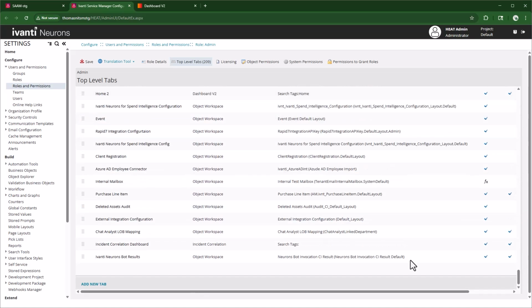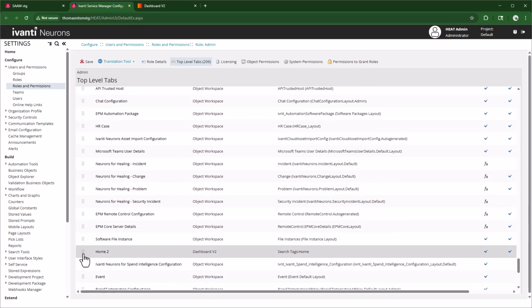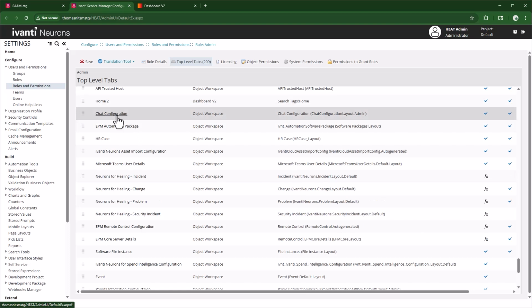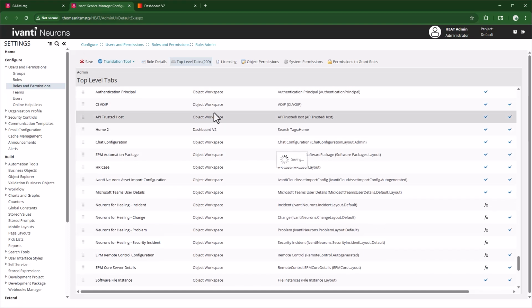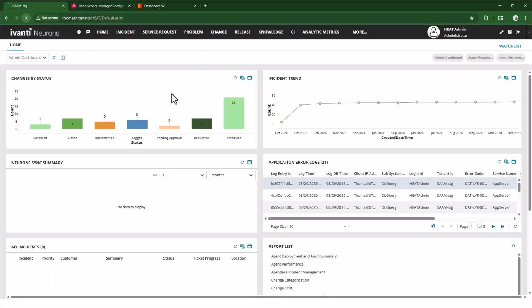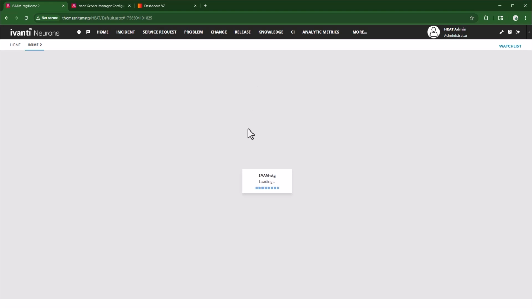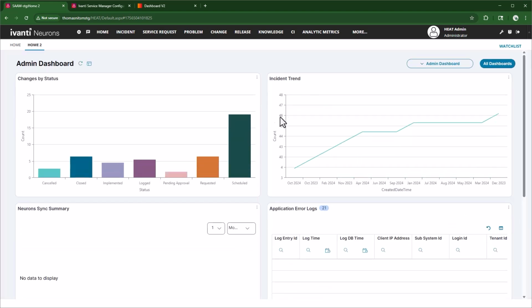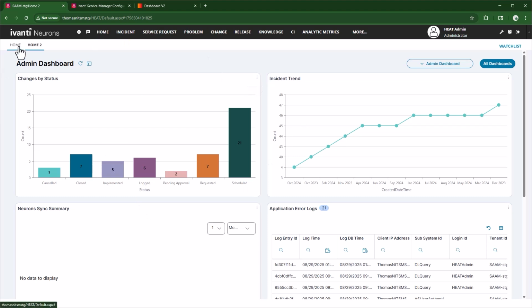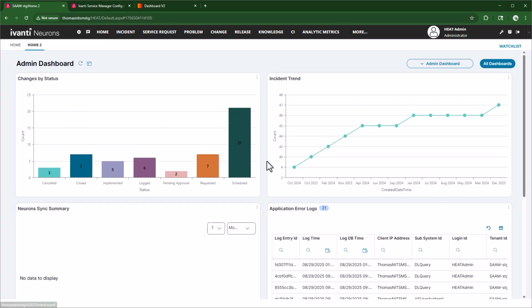You won't have to do this too much on the other roles, but to move it to the top of admin, since it has everything, it's going to be a while. So I'm actually just going to leave that where it is and search for it. So once we refresh, it's going to be here when you replace it, but I'm just going to search for home here. This is going to bring in the new version of the dashboard. So we can see the old version of the admin dashboard and the new version of the admin dashboard.